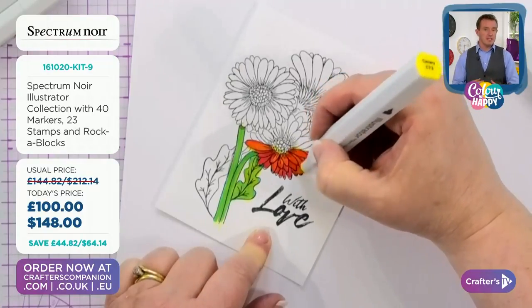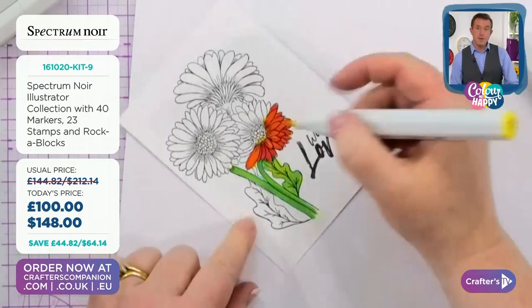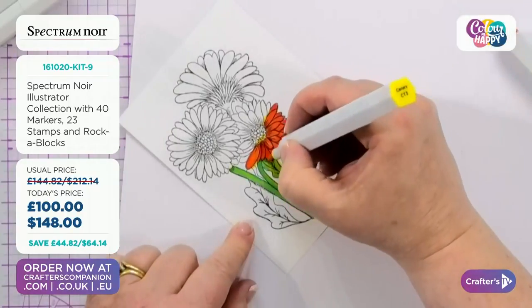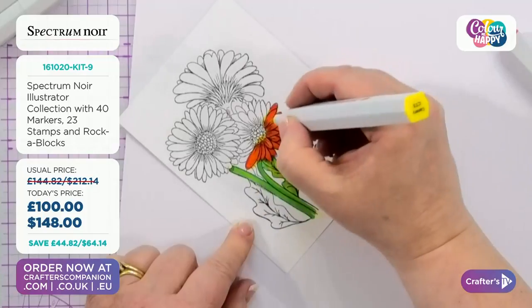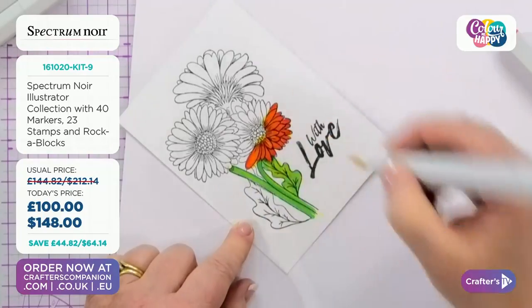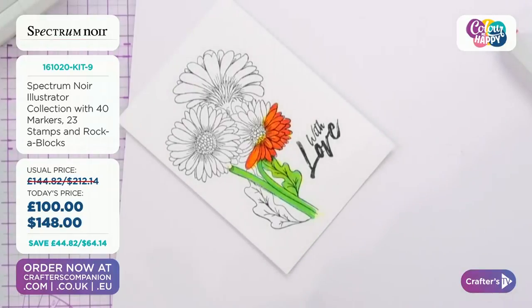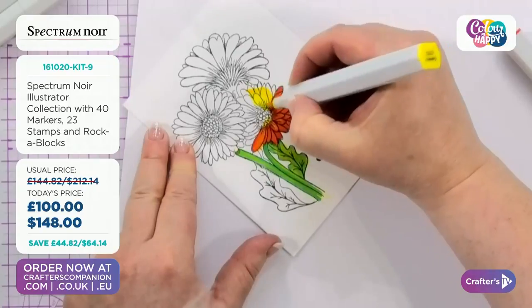I would imagine a lot of this is just trying things and a bit of trial and error, isn't it? You can't go wrong with this. Look, all I'm doing is flicking colour onto it. There's nothing magic about that, is there? If you can pick up a pen, you can do this. You absolutely can, because there is nothing magical going on there, except you're getting the most sensational, intense colour in that wonderful flower.